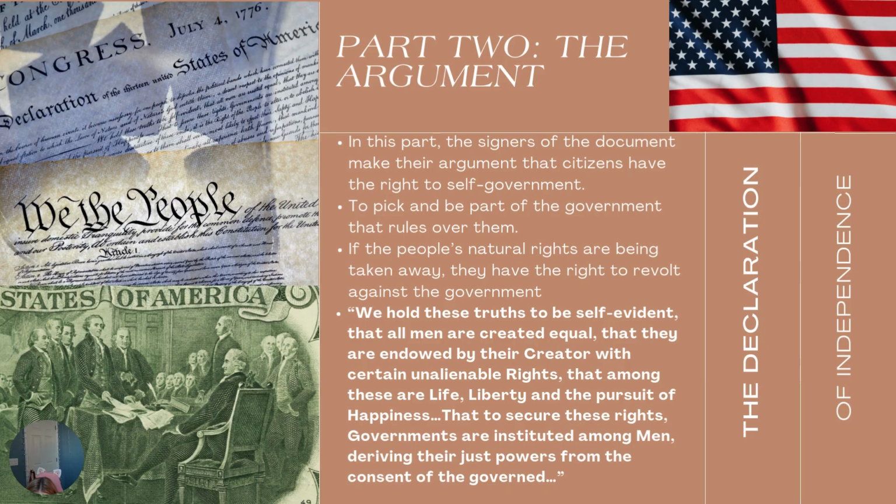So again, in modern English, it's basically saying we are equal to the British. Keep in mind, they are not including people of color or women in that statement whatsoever. But they're basically saying we as white colonists are equal to the British. Remember, they were not treated as equal to the British. And we have rights that you cannot take away from us: life, liberty, and happiness. And if we are not getting those rights, or those rights are being taken away from us, we have the right to redo our government. Because the power of the government should come from us, the people.